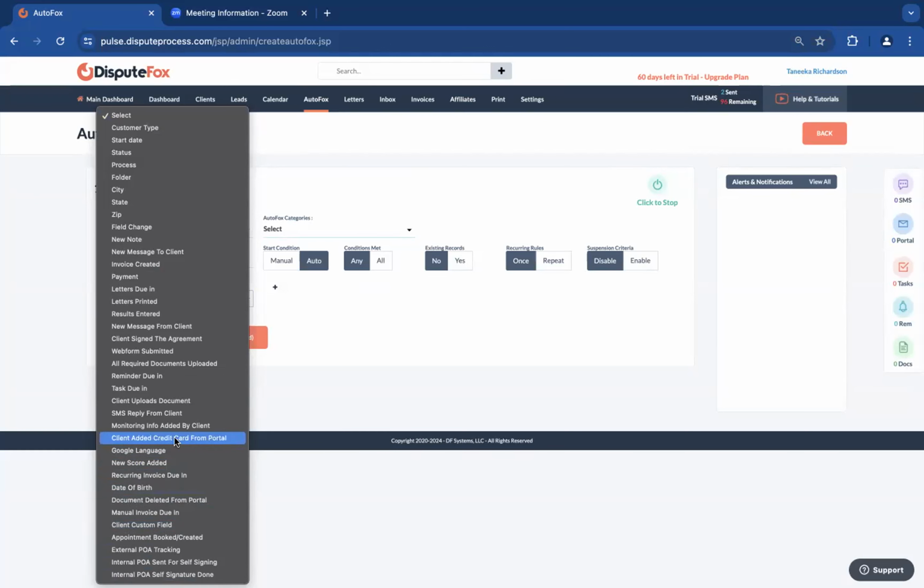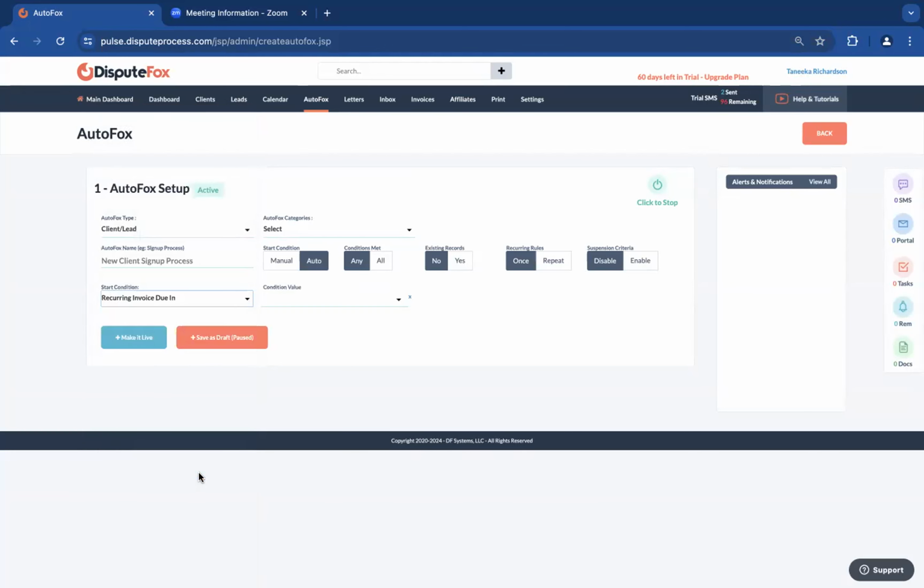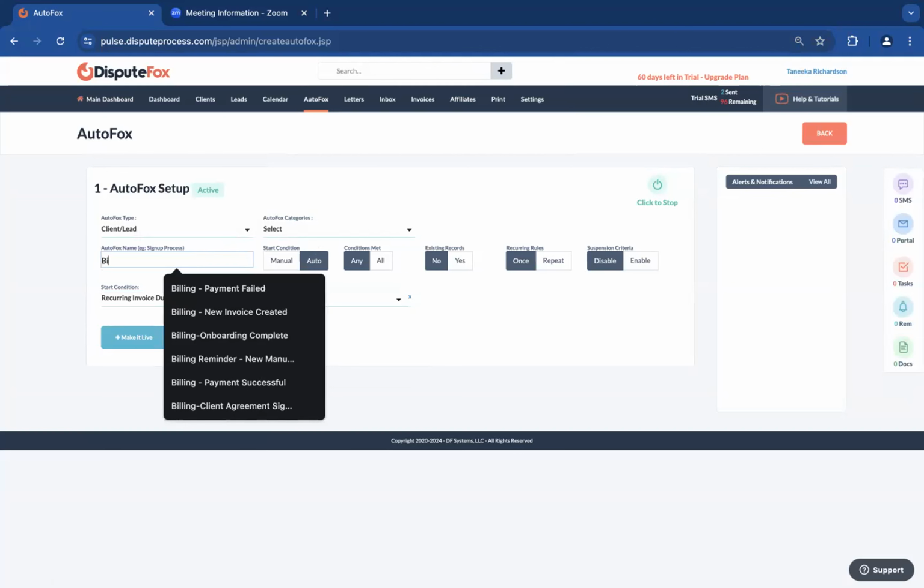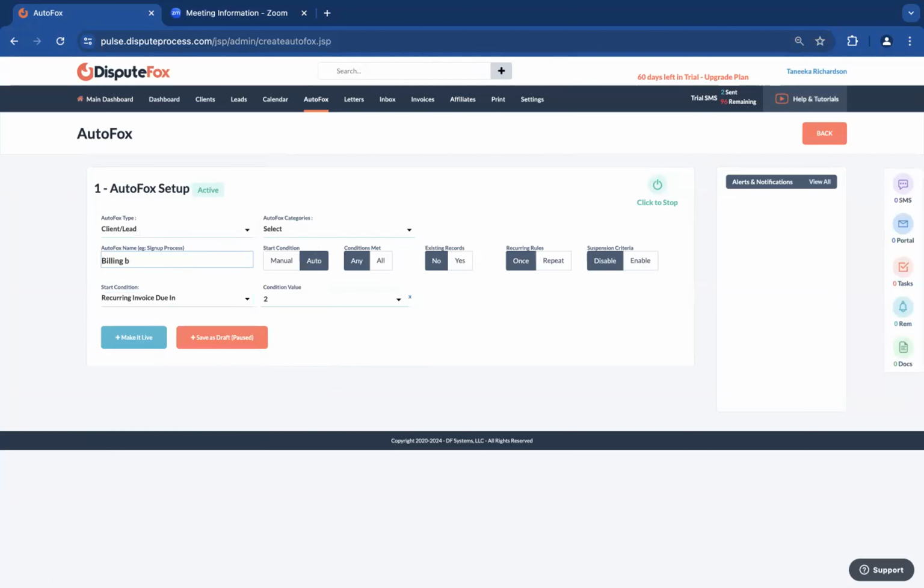You can do billing reminders. For the billing reminders, it's down here. So you would do manual invoice due, right? If it's a manual invoice, and you guys know that our first initial invoice is always manual until you go in and set up the recurring billing. So manual invoice due in, recurring invoice due is here. And you could come in. I think for me, I have mine set to like 2 or 3 days, so you do 2 days. And then, I don't know, what am I going to call this? Billing reminder. Look, it's already in my business with all my stuff I got up here. Reminder.